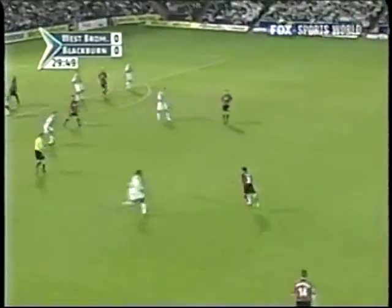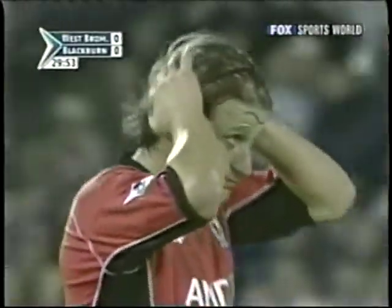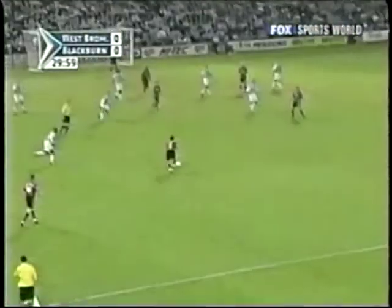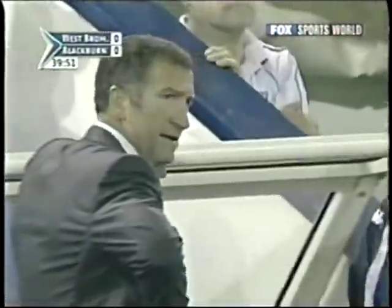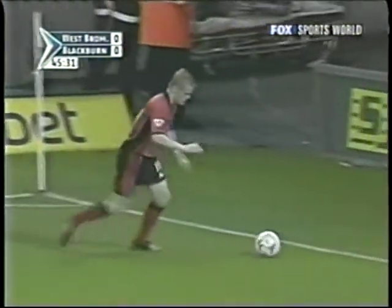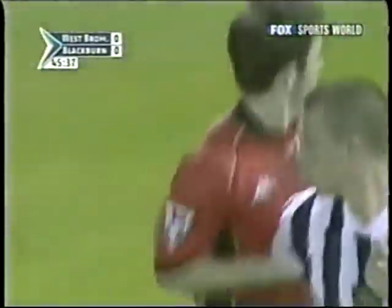Never hurts to shoot on goal, and Blackburn's Tugay almost has the goal of the young season, even though this one was wide. You know what? It was very pretty to watch. Manager Graeme Souness, well, he would have liked to have seen that one go in. Second half, Duff with the cross, and David Thompson will put the ball right into the arms of Holt.